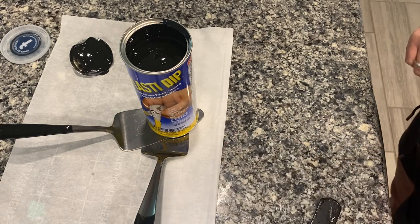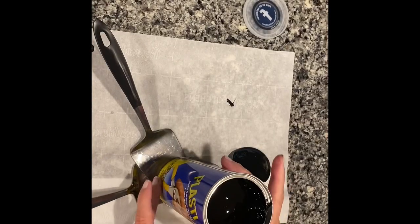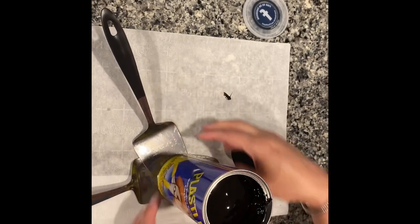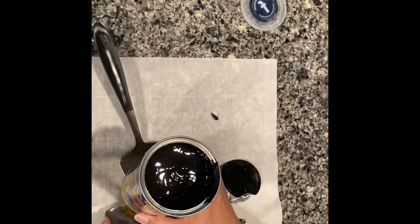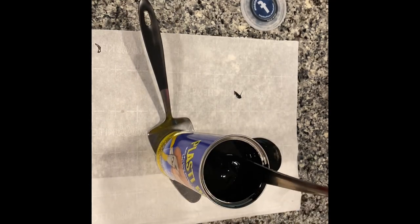I didn't go deep enough, but we'll make the handle just a little bit thicker. All right, I'll see you in about 30 minutes. All right, so we have been our 30 minutes, and now I'm going to do a second dip.